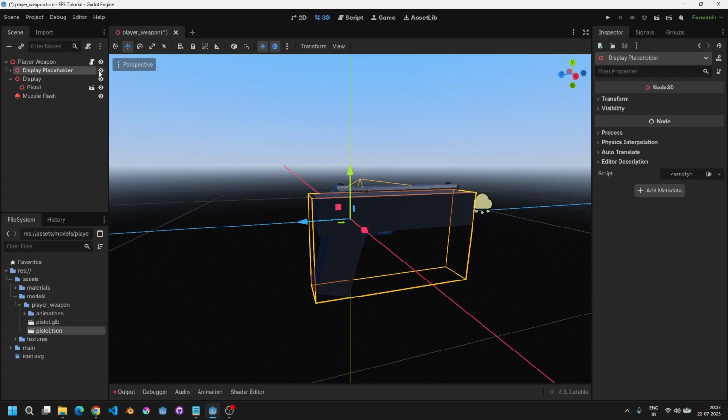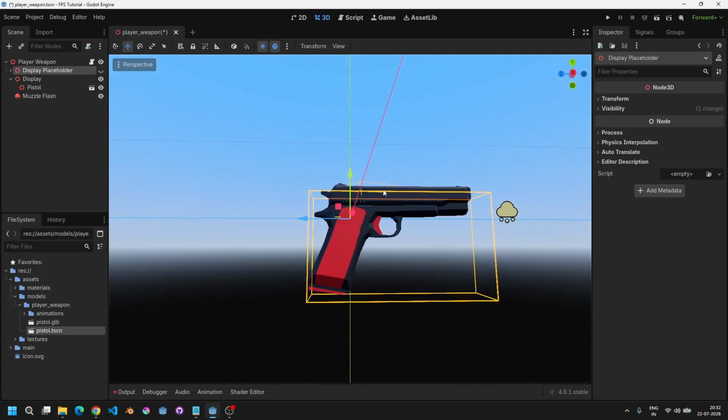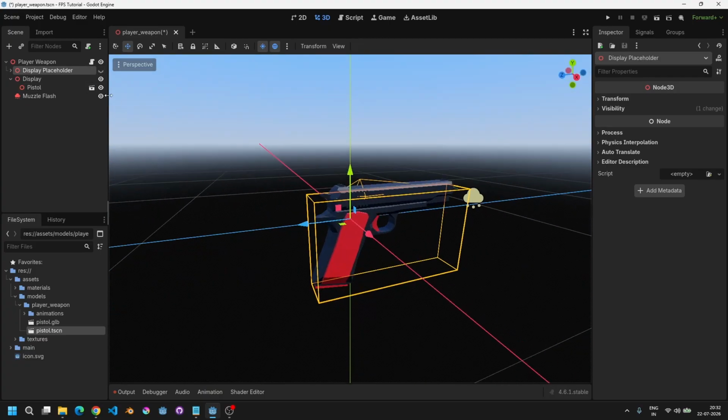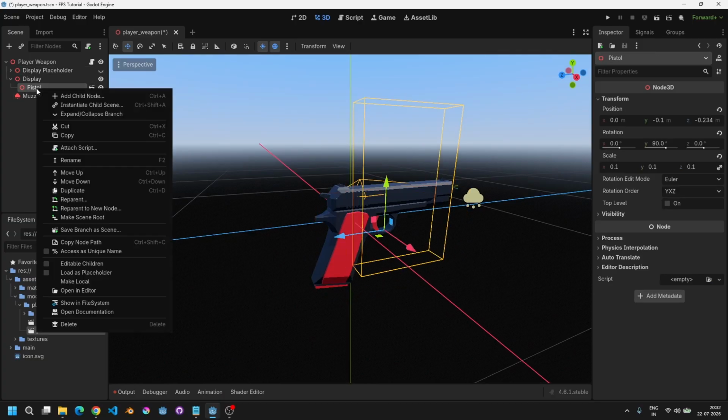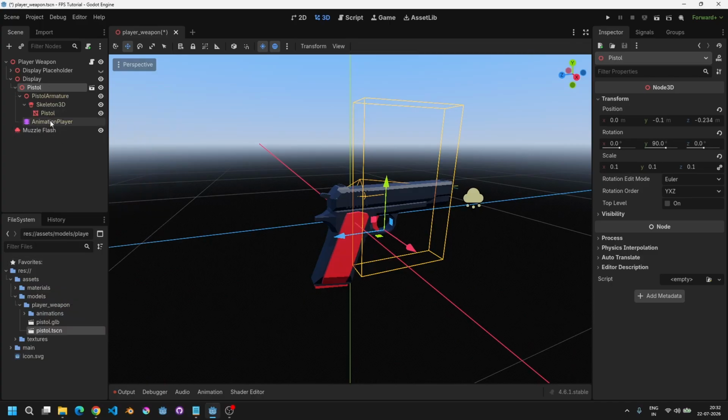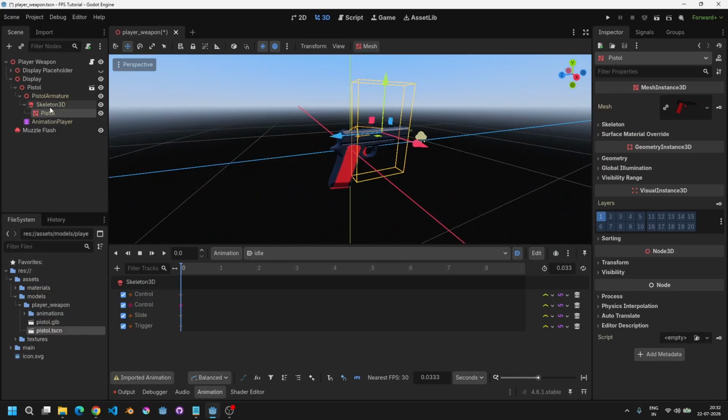I can hide display placeholder, and then I will select the pistol node, right click it, and select editable children. So now we can access the animation player.